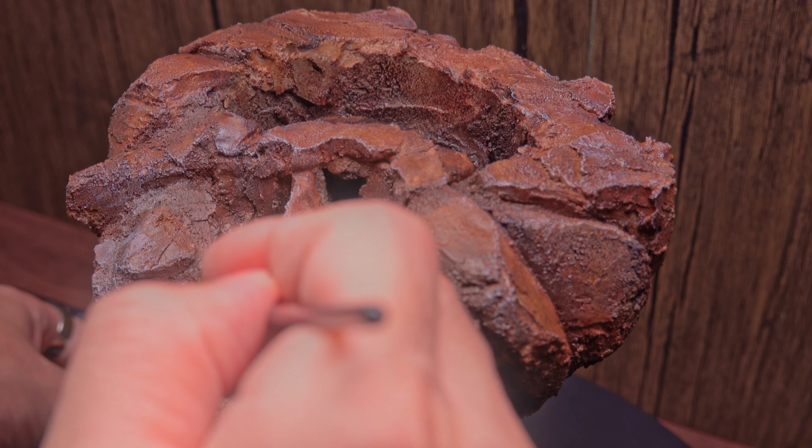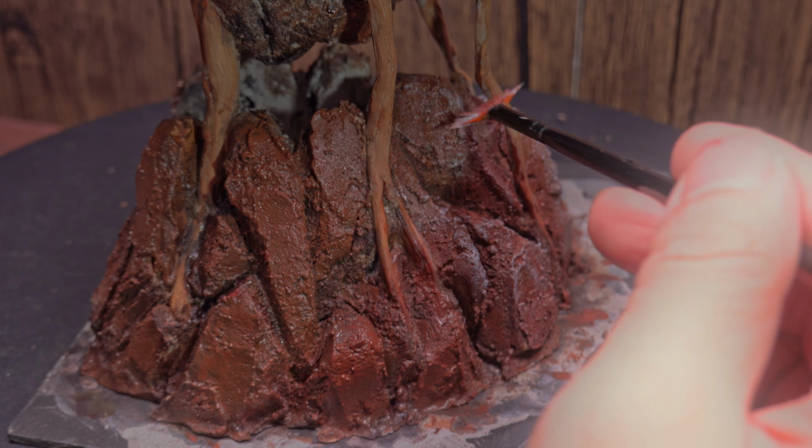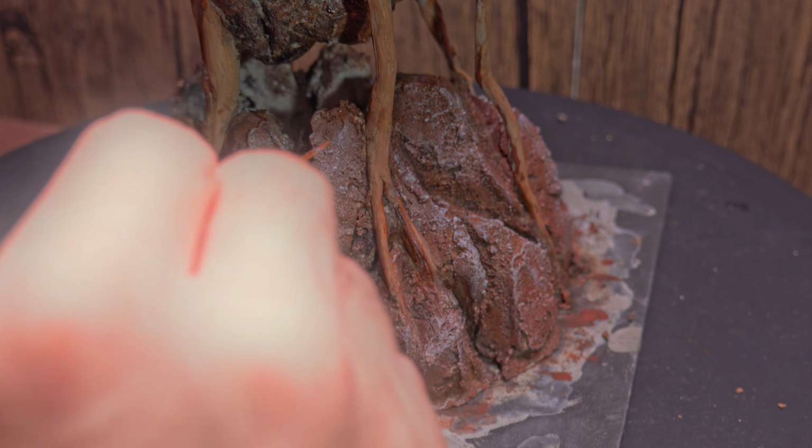Each step of the process requires great patience, as every detail needs to be carefully handled to achieve the desired result.